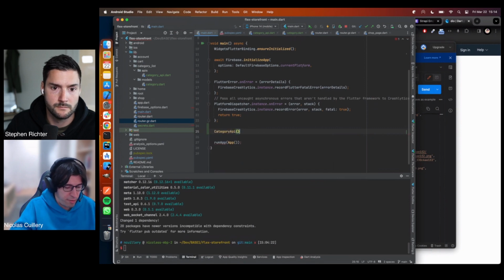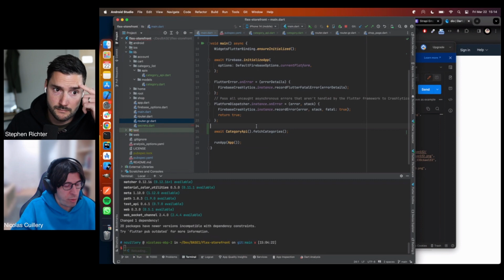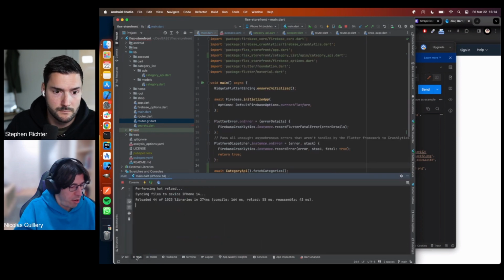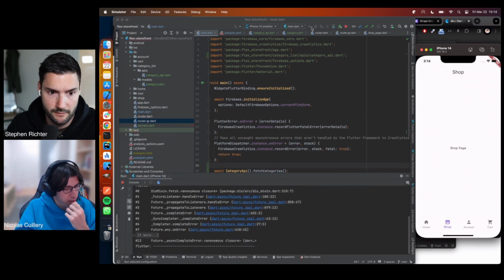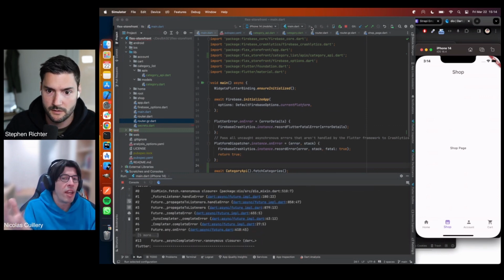Different semantic from a project to another. Fetch category with no parent ID. Okay. We wait for it. It's already async, so it's fine. And I think we should have some log showing up in the console. So we're just calling it directly from main as opposed to having a button or a page load. Yeah, exactly. Just as a test.